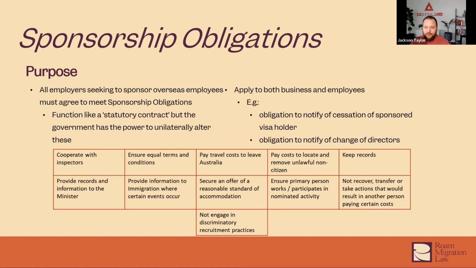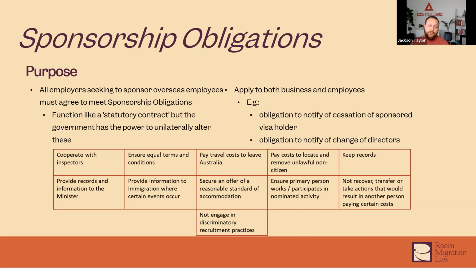So they apply to both business and employees. That's really important to understand. It's not just the visa population or the visa holder cohort within your organization. There are specific things related to your organization, and they may not be things that you would typically associate with immigration obligations or immigration compliance. They include things like a change of directors. Okay, so if your company or organization operates under a board of directors, every time there is a change to the board, you are supposed to be notifying Home Affairs. Failure to notify is technically a breach of your obligations and can give rise to a penalty.